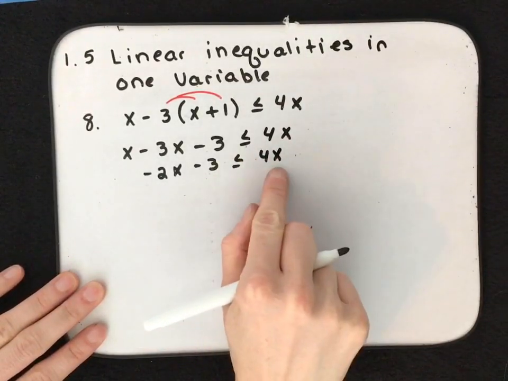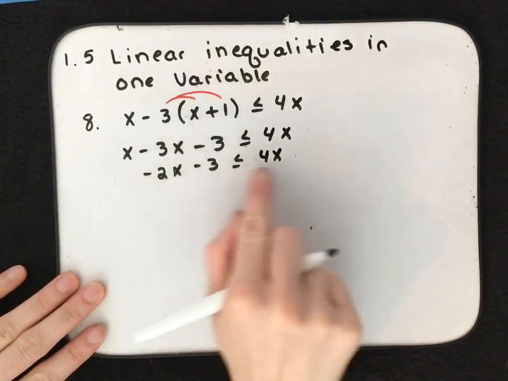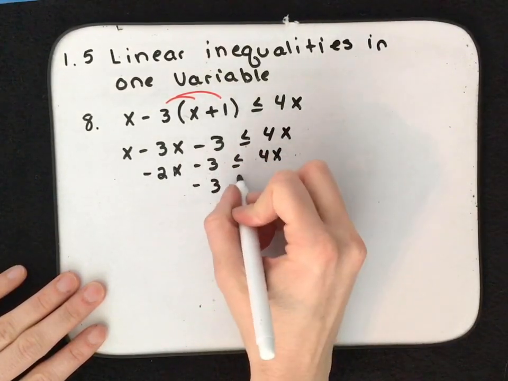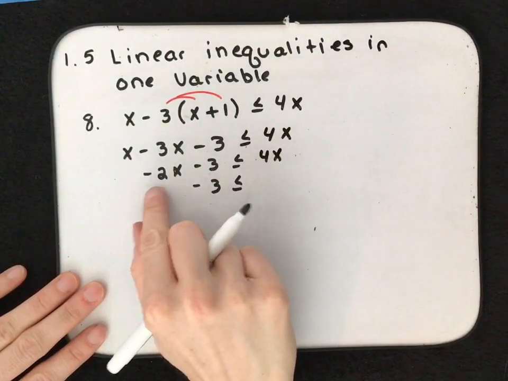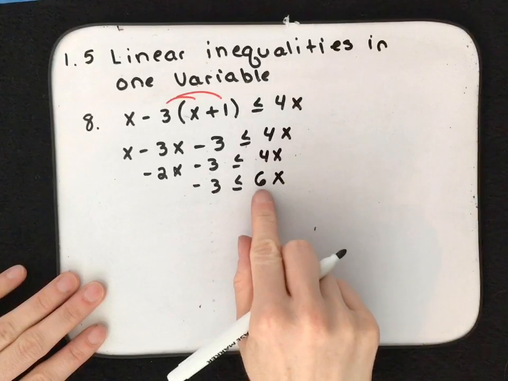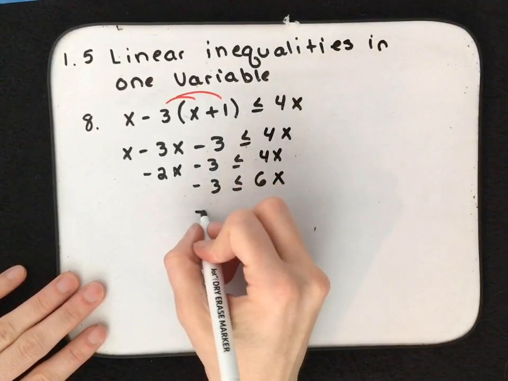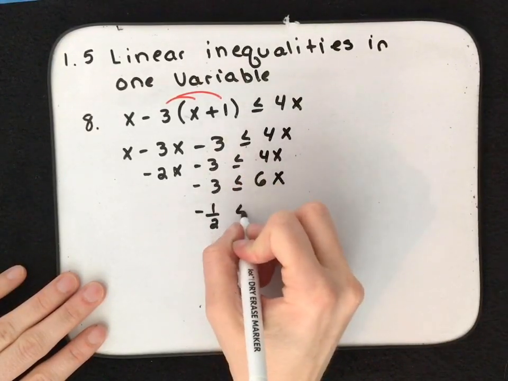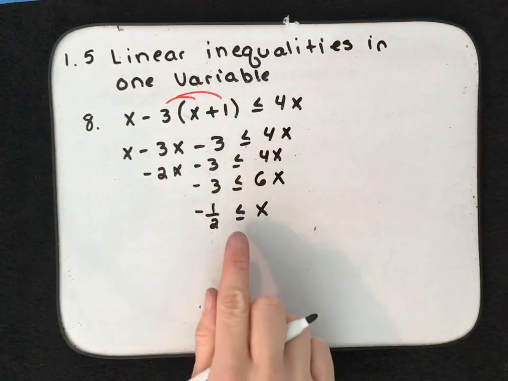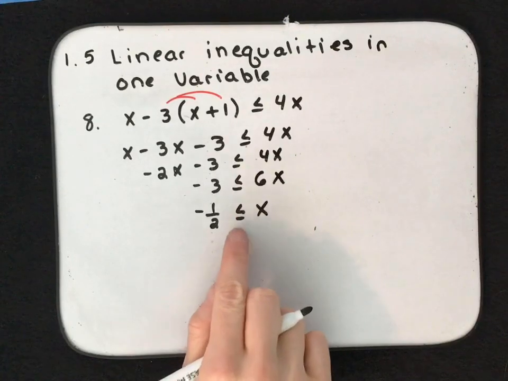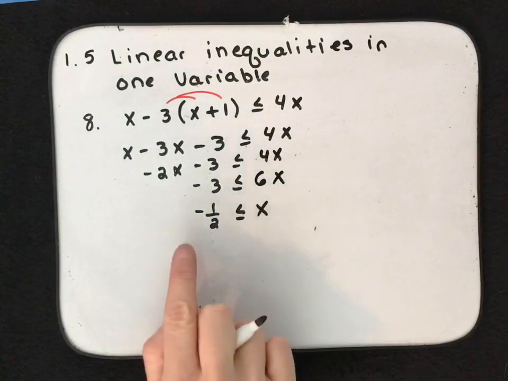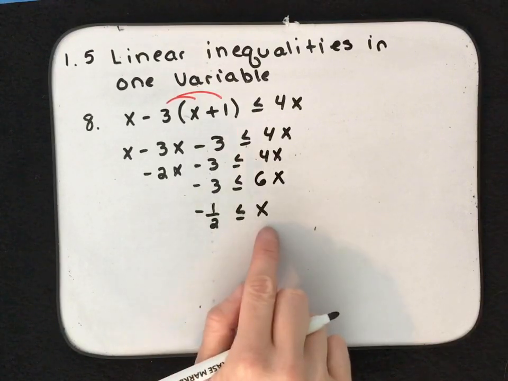We can add 2x to both sides. Yes, it's a negative here, and yes, we're adding it, but that does not change our inequality because we're not multiplying or dividing. So if we add 2x to get rid of the negative 2x, and then we divide by 6, it turned out to be negative, but we are not dividing by a negative, so we do not change our sign. Sometimes people have trouble looking at it this way. This is saying negative 1/2 is less than or equal to x.